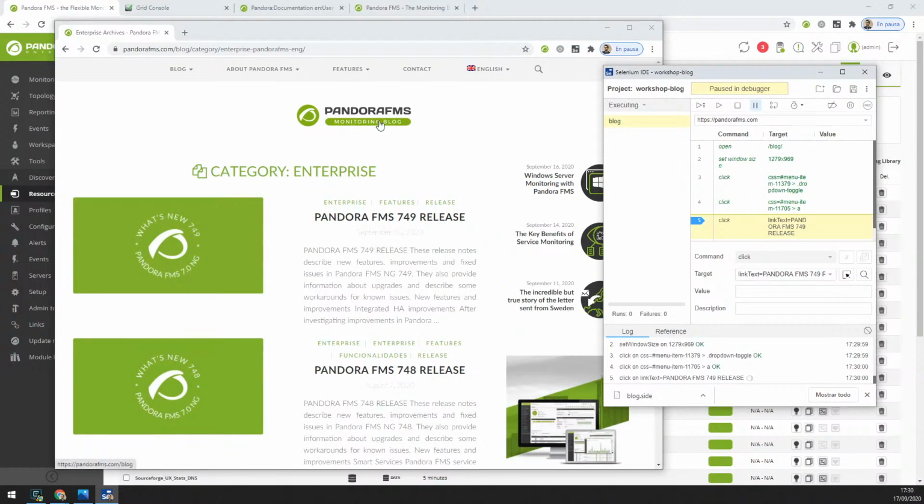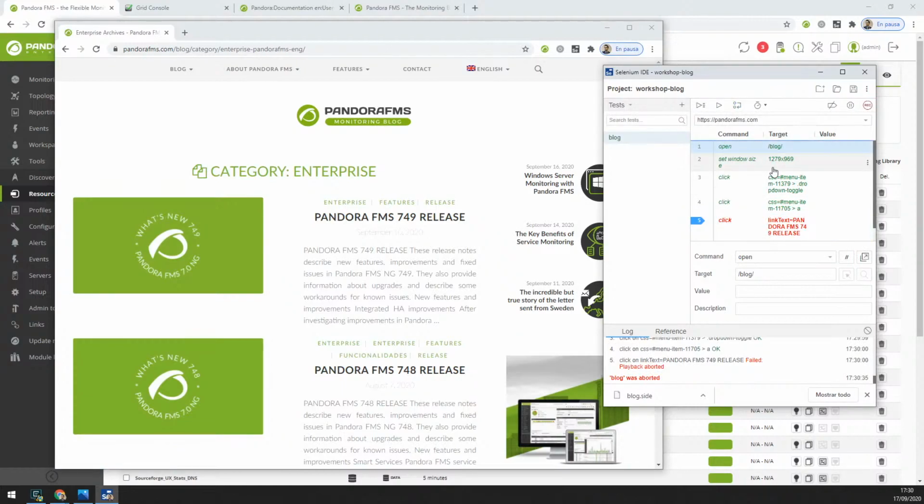If this page, for any reason, was a bit slower, as it is simply performing clicks, it would fail because it might try to click on a link that doesn't exist yet, right? So there are 2 things that we have to do here. First of all, we can configure the speed of the whole process to be slower, which I will do because it will also help us to understand what is happening. So let's do it. New command, set speed, and 1000. This is going to configure the speed of this process.